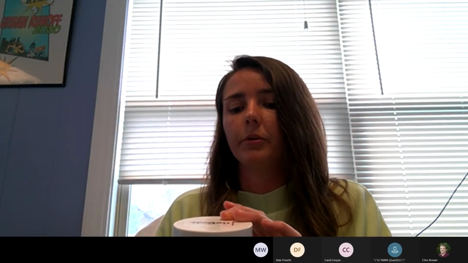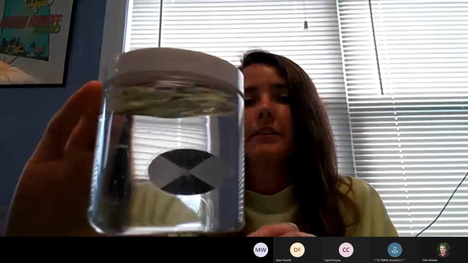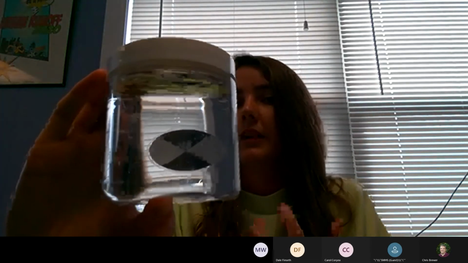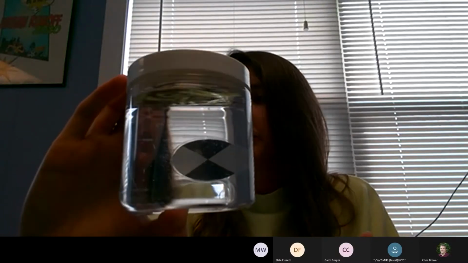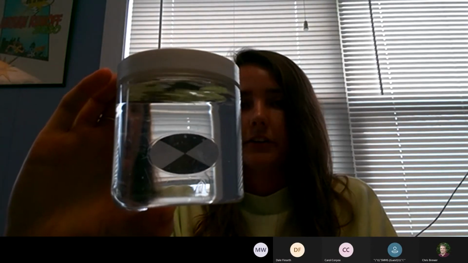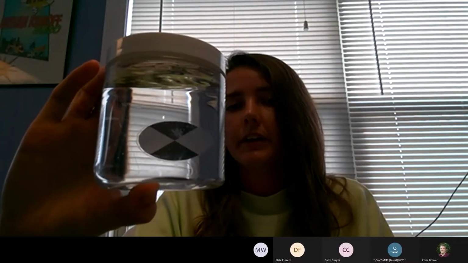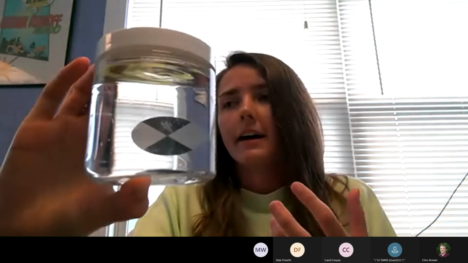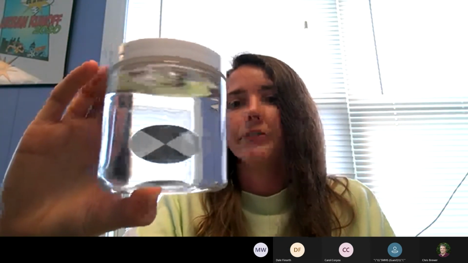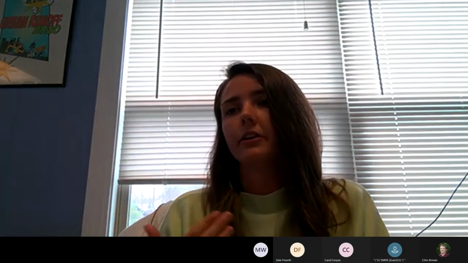So herbicides are something that we put down on our yards to prevent different plants from actually growing there. And you can see in this jar that they don't actually affect the way that the water looks. So you can see that Secchi disc pretty clearly, but what you can't see is that it's adding these harmful chemicals in that are going to make it really difficult for the things that are living there to survive. Because if those chemicals are harming plants that are on the land, then they're likely to continue harming plants that get into the water as well.